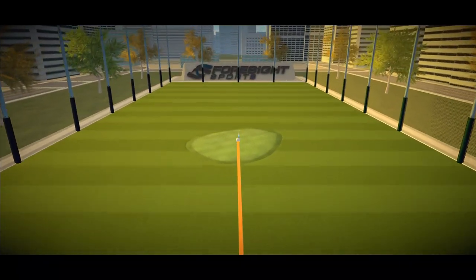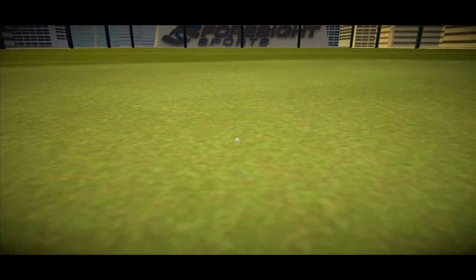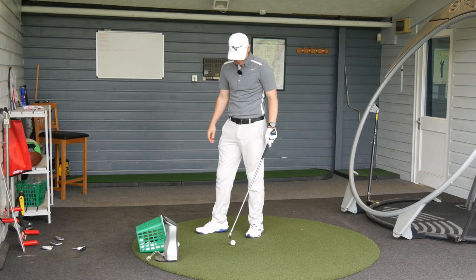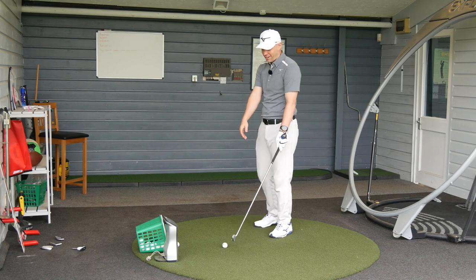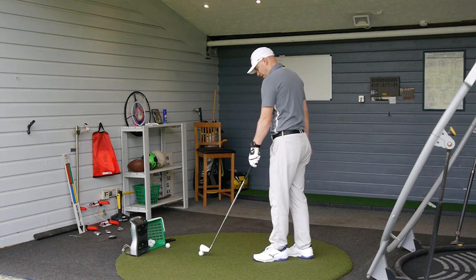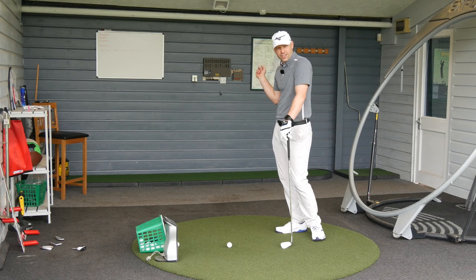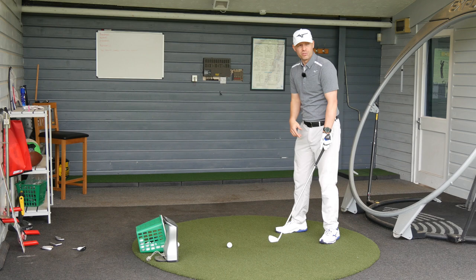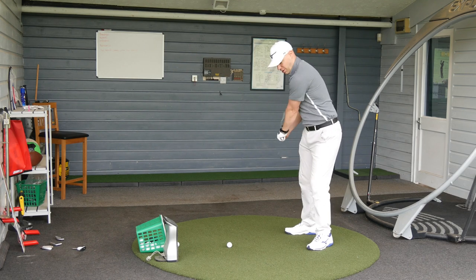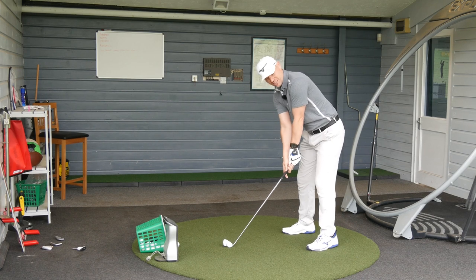Oh my giddy — it's gone to the moon! This reminds me of the old 900 and the 919 — they just go up, they just go up. I've got Quad on the floor and FSX Mobile down there. It just feels... it just goes. I'm really interested to go hit this with my game ball and see how a premium ball works with these. I just feel these are going to go to a different planet — they're going to come down with ice on them, they're going to go that high. That's what they're designed to do and they're doing it really well.